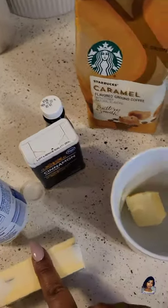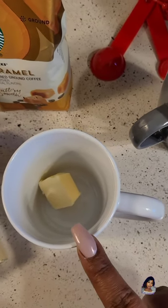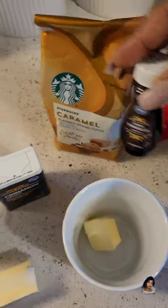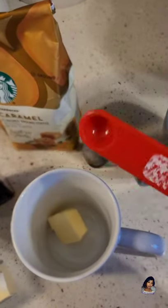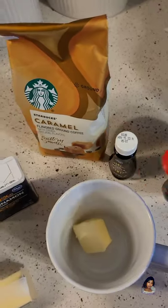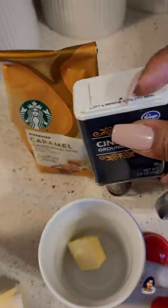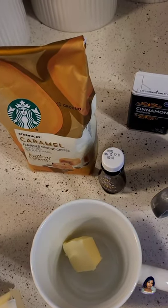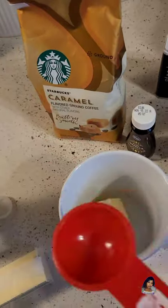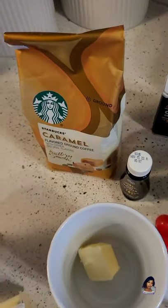To get my fats in, I have a tablespoon of butter, and they said this also actually adds to the saltiness. So I got some vanilla extract to put in here, which I'm going to do like 1/4 teaspoon. And same thing for the cinnamon, just a little dash of cinnamon in here. And then I get to have a whole whopping tablespoon of the soy sauce.